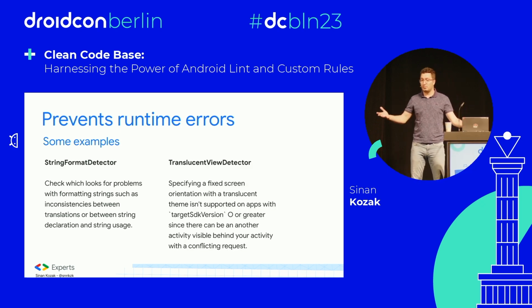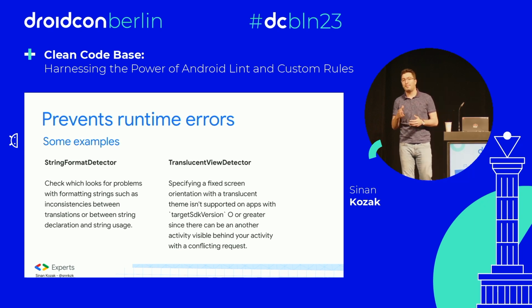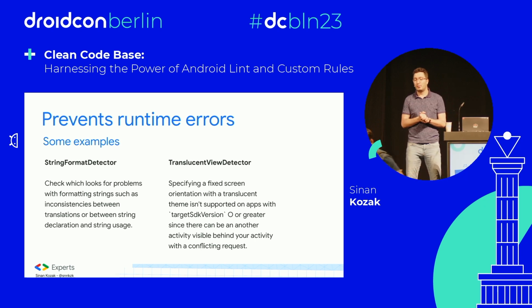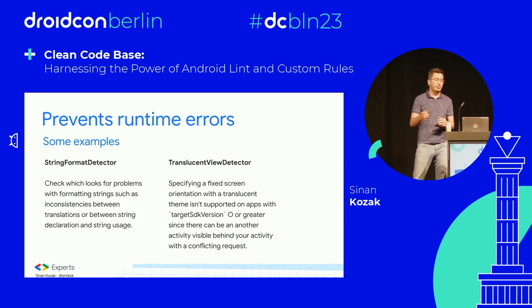And the other good example is the translucent overlay detector. Why? Starting from Android O, target SDK Android O, the operating system had rules around orientation and started to become much more restrictive. And this rule finds misuse of orientation for dialog activities. If your activity is floating, like a dialog, it should have a different orientation, which is called behind. It shouldn't set any specific orientation directly. And this helped us find a couple of issues coming from dependencies again.